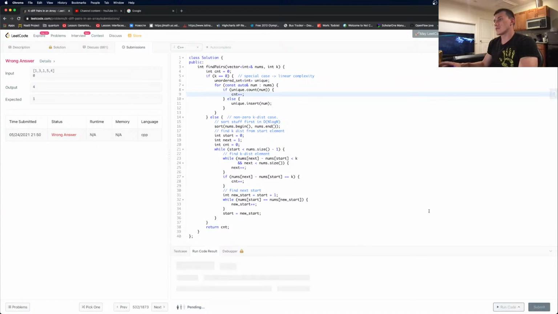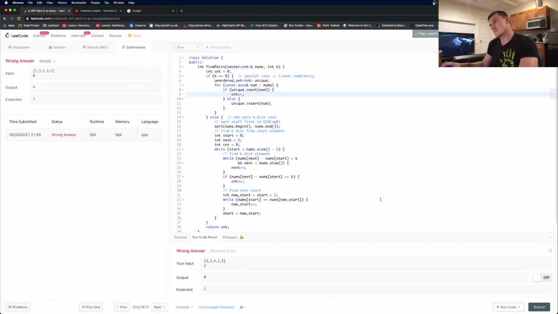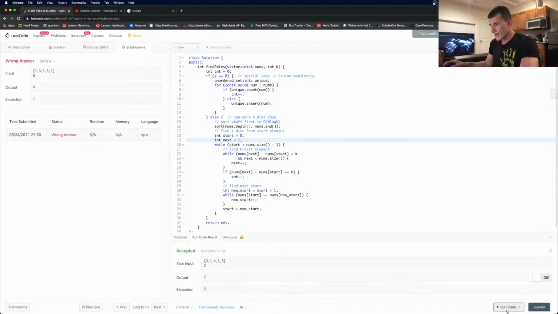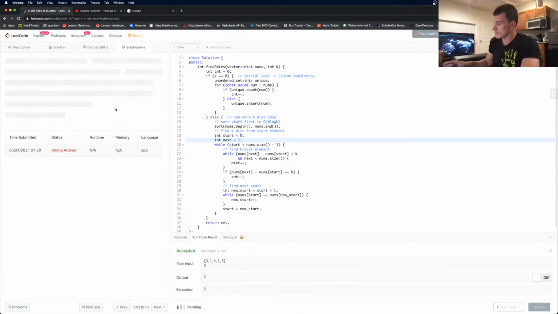Run the code one more time just to make sure everything compiles, and then submit. Interesting. Because we have a local definition, right. Submit. Now we should fail somewhere else.